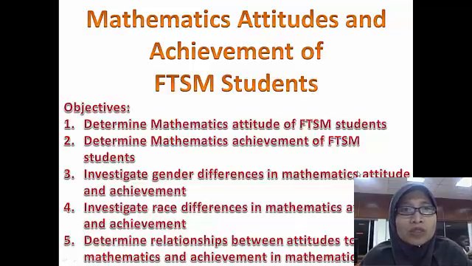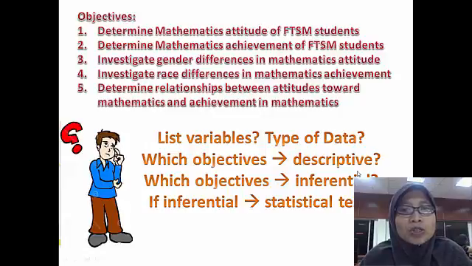Now we want to determine whether you have to use descriptive or inferential statistics. But you should know first what the variables are that you are using in this research, and you should know what type of data it is. Based on the objective, you can list the variables, identify the type of data, and based on each objective, determine whether the statistic is descriptive or inferential. Because it is very important.